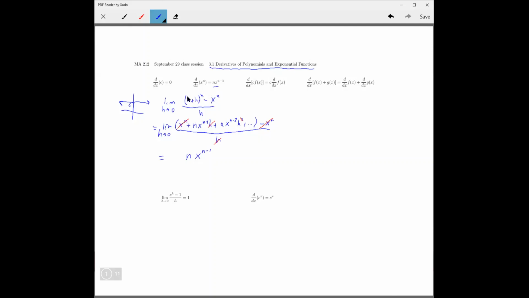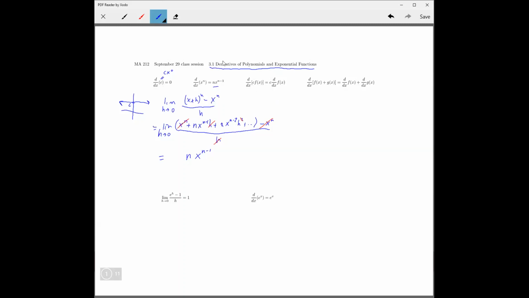But then it was able to be extended to when n is any real number, where the derivative is just going to be that. Even when n is 0, because technically this one right here, c, is actually c times x to the 0, so it's really just c and the derivative is 0. That's like bringing a 0 down according to this rule, and it's going to be 0 anyway.